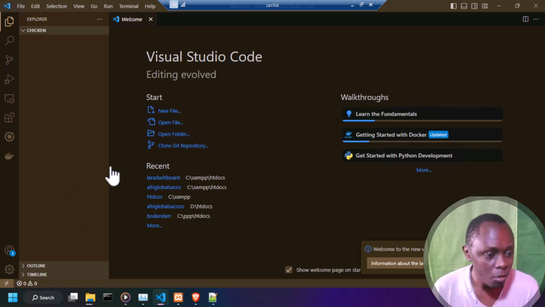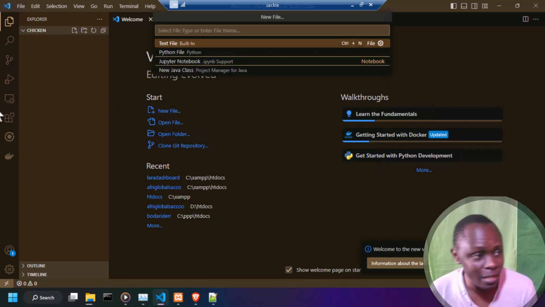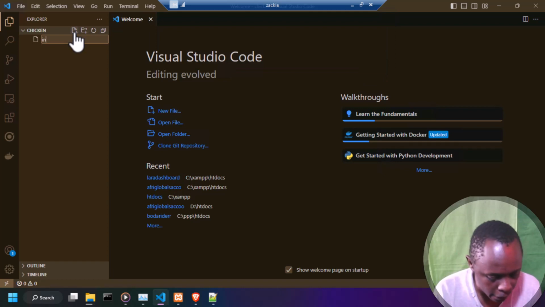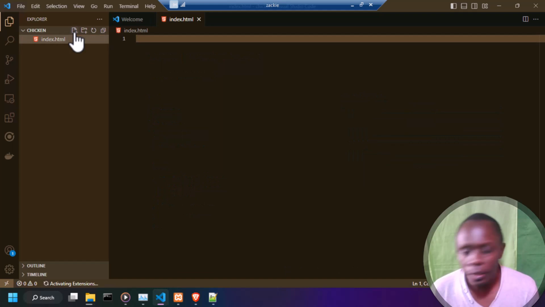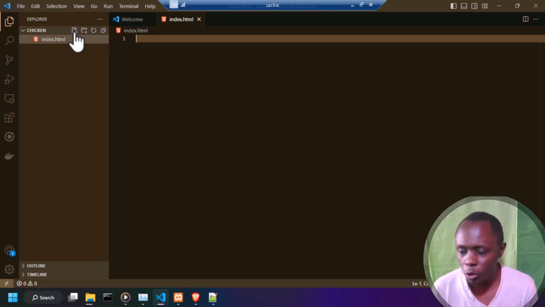So guys, that is what you can do right now. We can now create a new file, and this file can be an index.html file. The way to go about it is you click on that and type index.html. That is your index file, and now you can add your HTML snippets here. If you are using Bootstrap, you can add your HTML snippets there, but as a professional editor, you can just start writing HTML code.